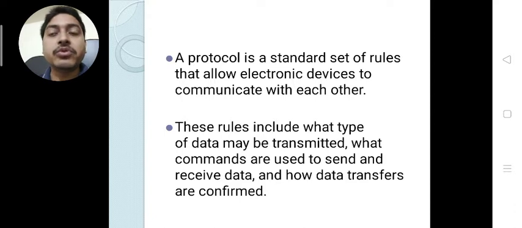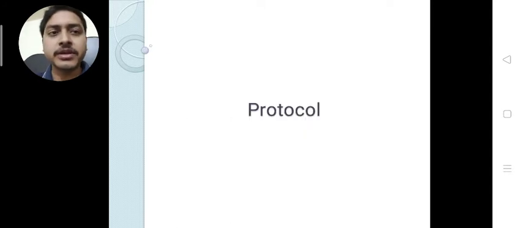That's why the protocol ensures that if computer 1 has finished the sending process, it must acknowledge to the network that yes, I have completed my data sending process. Then all other computers get access. All the computers get this notification that the data sending process of computer 1 is completed. Now if you wish, you may proceed. Okay, I think it is clear.